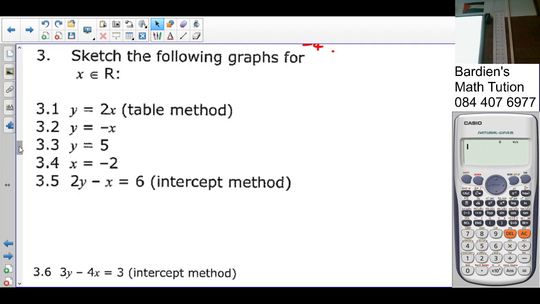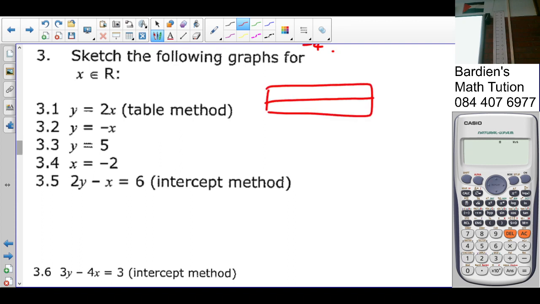Alright, so it's all the values that exist to us. Okay. So this asks you to draw the table method. I'll show you now how to draw the table method. You choose a few values for x and y: 0, minus 1, and 1. You could have put 2 and minus 2 in as well. So that's going to give us negative 2, 0, 2 and 4.